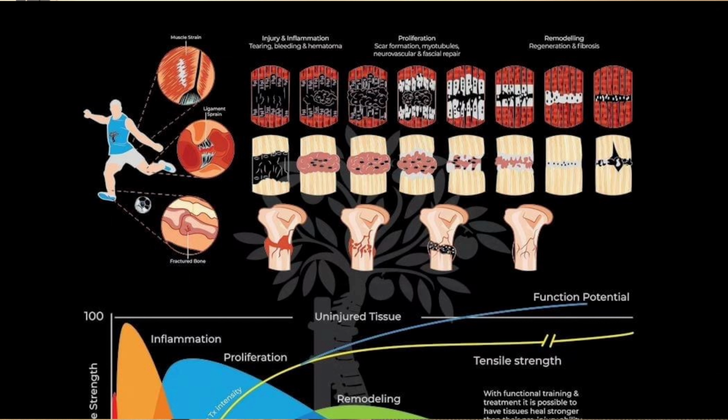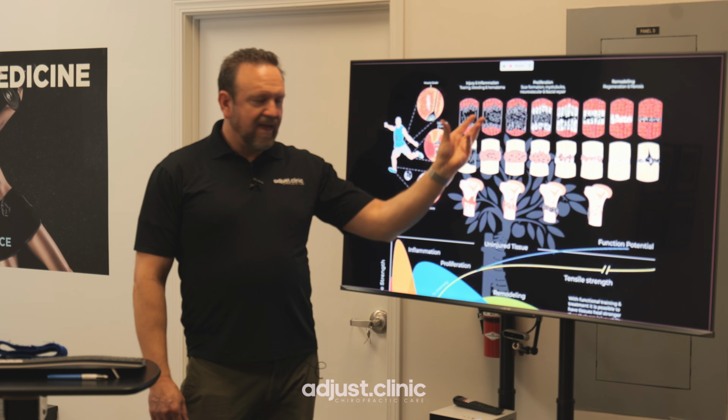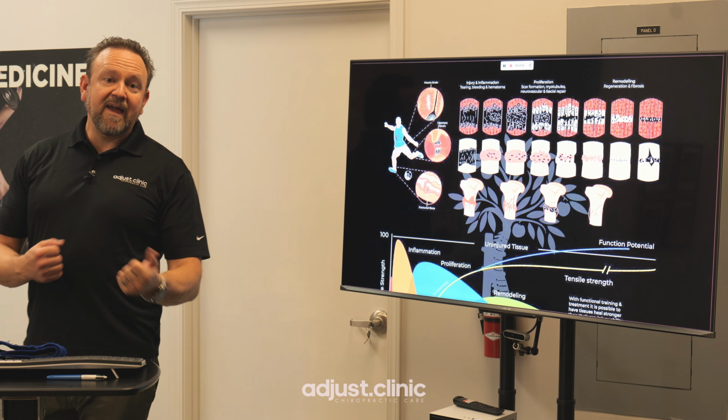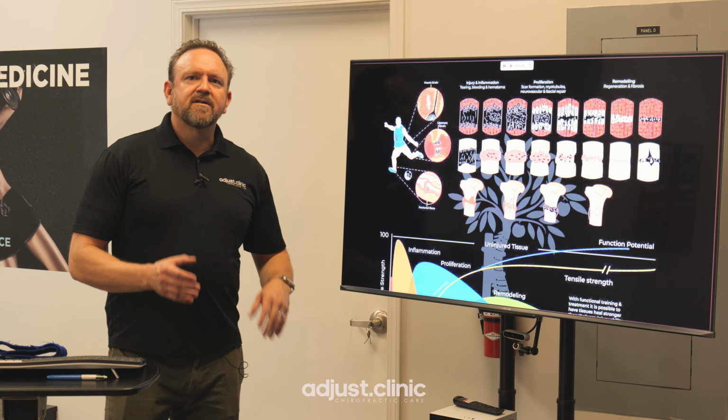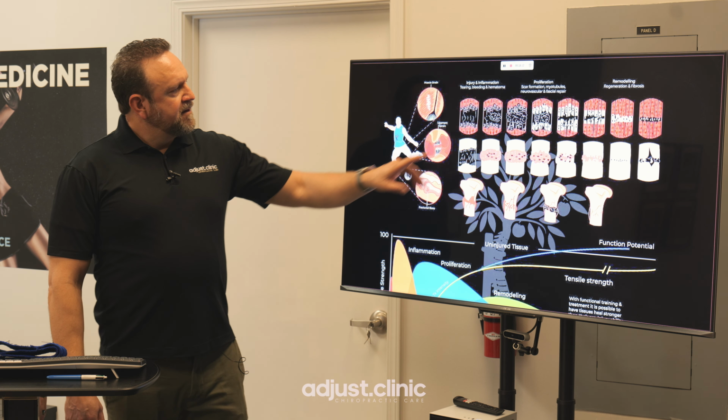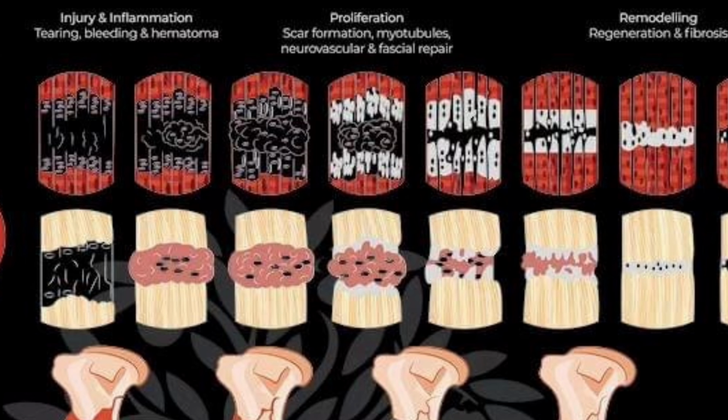So if you look at the healing process between muscles and tendons, you might have a tear in the muscle or a tear in the tendon. Well, immediately your body is going to start to inflame the area to immobilize it. Active inflammation, swelling, pain. Pain is there to guard and protect your body in the event of a new injury. Well, then a blood clot goes in there. It forms in the torn area.